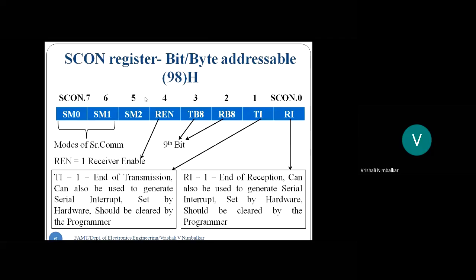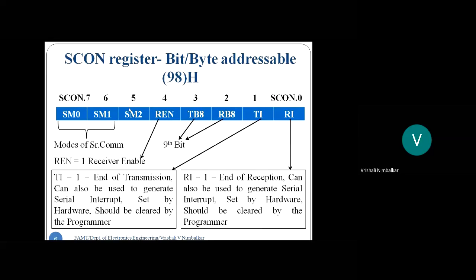Okay. Now the next, the fifth bit, SM2. This is for multi-processor communication. Now see here students, what does that mean? Suppose I connect a serial interface memory with a microcontroller. In the entire interfacing, there is only one microcontroller, whereas the rest are the peripherals. It can be memory, it can be ADC, it can be sensors. So in the entire system, there is only one microcontroller.